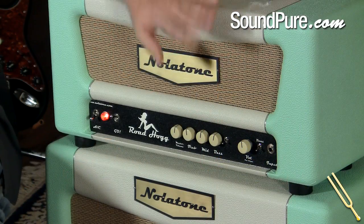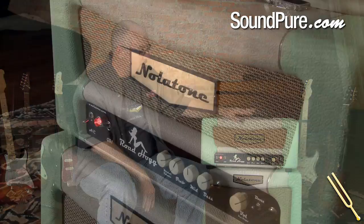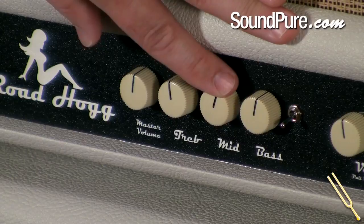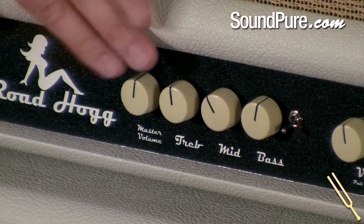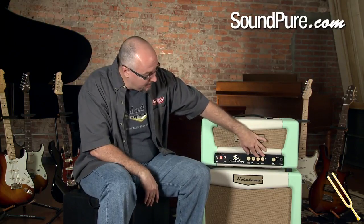That front end goes into a Marshall style tone stack, which you Marshall people will be familiar with, but with a major change. Instead of having the Marshall mid control, I have the mid control I've used in our Rotten Johnny amplifier, which has much more range than the Marshall style mid control. So it allows you to pull that mid-range out and make this amplifier sound much more Fendery and give you a much wider range of tones on tap, just with a turn of this knob.